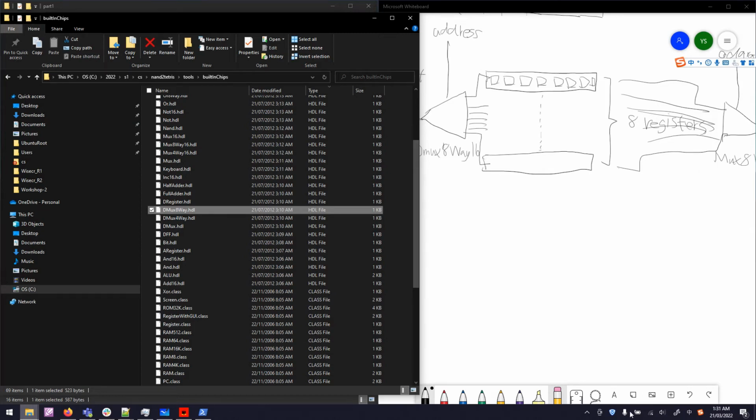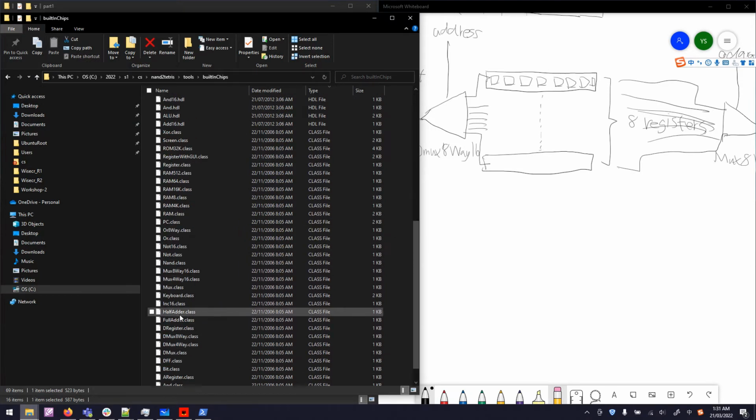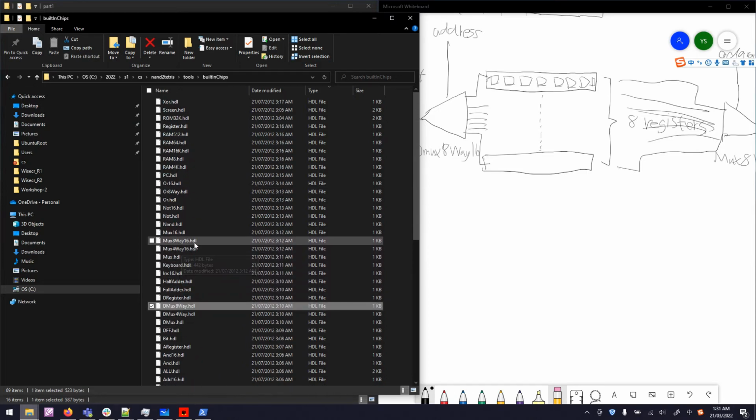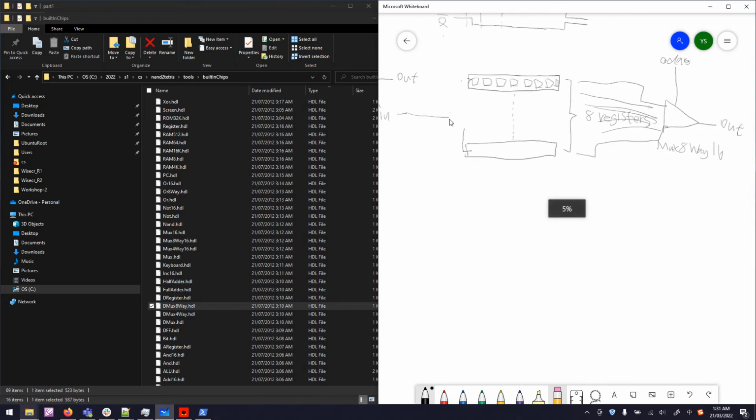Let's see, do we have a MAX 8-way 16? Yeah, MAX 8-way 16. So what can we do? Instead, we can remove this 16-bit DMAX 8-way and have all the input commonly connected to each register.